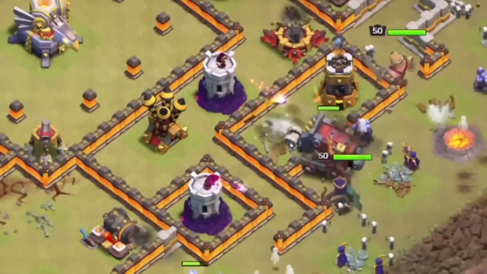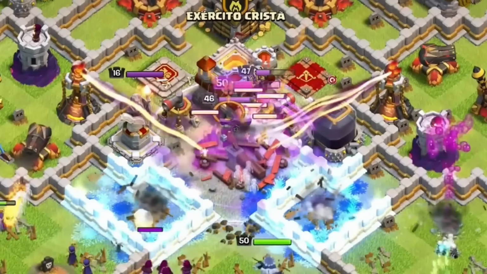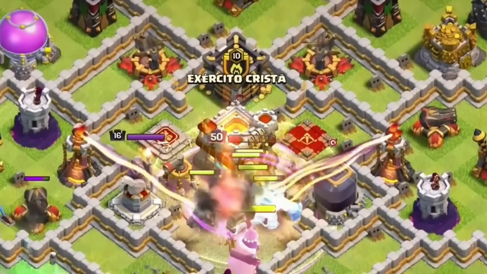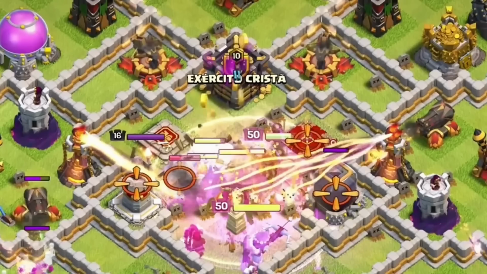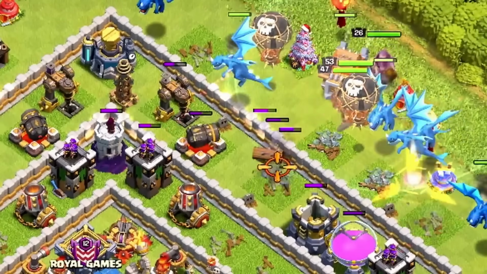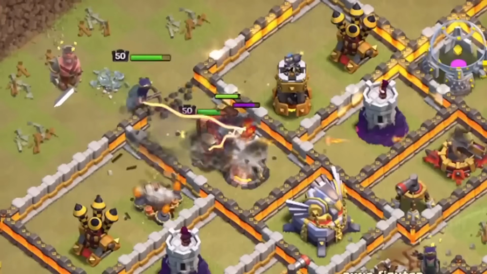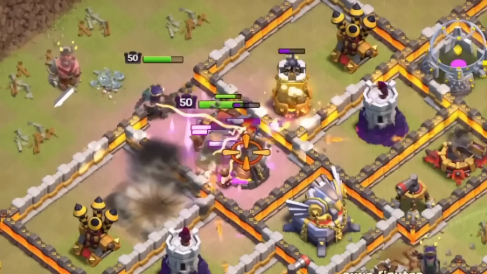So initially, the Wall Wrecker was what you would see the most, and it was good with both ground and air attacks since, I mean, it was just a good amount of extra damage, and a lot of people would try to set it up so that it destroyed the most important defenses, whether this be like the Eagle Artillery or some Inferno Tower depending on the base layout as well as the attack strategy.